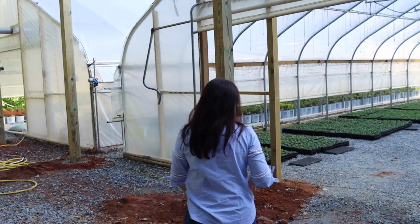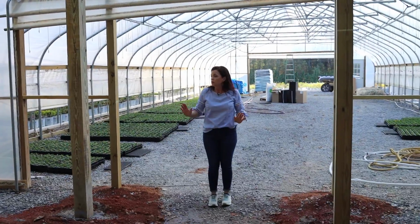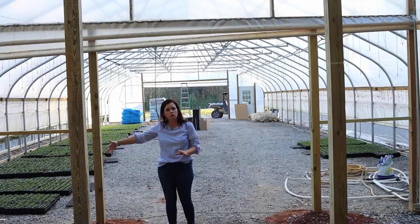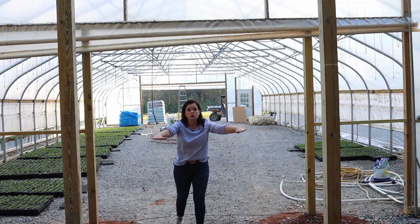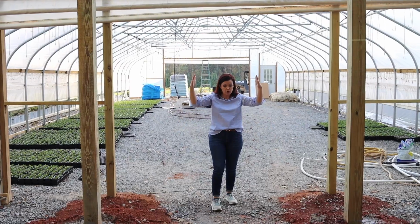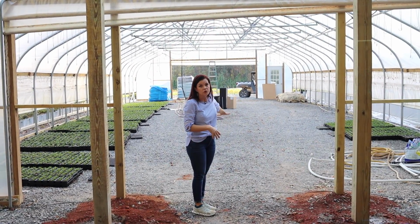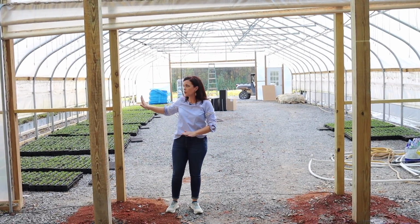Now, how are we going to connect it to these three structures? So the 6x6s are what, 2 feet off the structure? Roughly 2 feet off of the structure. So you're going to have a concrete pad, right, for the new building. Then this whole walkway here will be concrete, and we are going to go ahead and concrete inside of this greenhouse as well. We'll have walls that come right here.